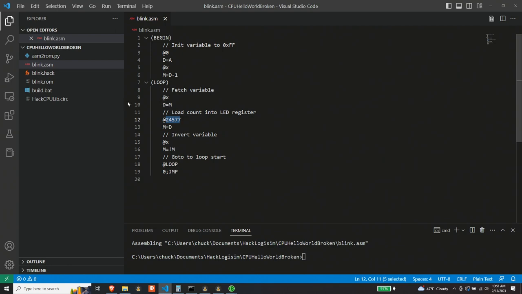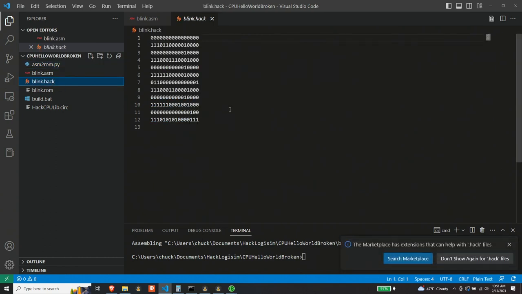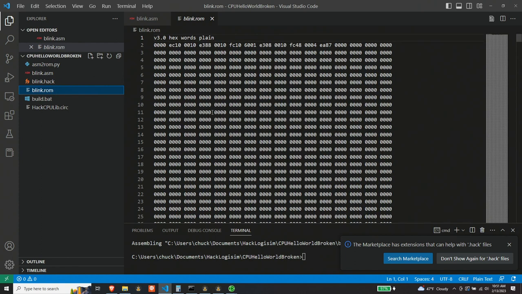The other thing I did is wrote a quick Python application that would take the hack assembly language file and convert it into a ROM file format that the Logisim program could read in order to load into ROM more easily. And so when you run the assembler, you get a file that looks like this, which is basically ASCII encoded binary for each instruction. But the Logisim ROM component needs a file that looks like this. It actually accepts a bunch of different file formats, but this is the one that I picked. It basically encodes each instruction into a four-digit hexadecimal number delimited by spaces, and I think there has to be 16 per line, and then this little header that tells the component what format it's in.